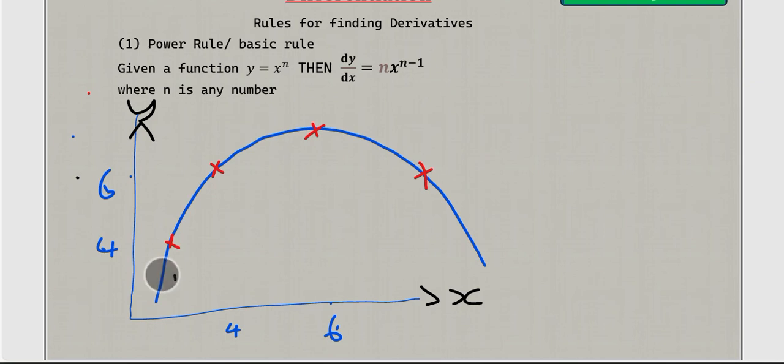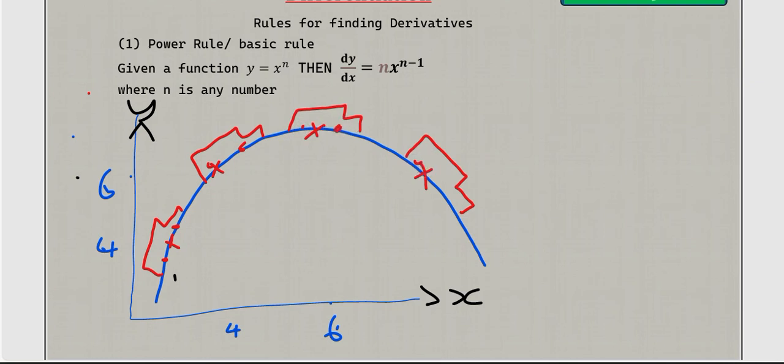If I draw a tangent here, the gradient or the slope will look like this. If I draw it here, it's going to look like this. You can see the slope has reduced. If I draw it here, it's almost flat. If I draw it here, it's bending in the other direction. So you can see the gradient at any point. Assuming this is a car, when the car is at this point, you can see it's very slopey. When the car is at this point, the slope has reduced. When the car is at the top here, there is no slope, it's actually flat.